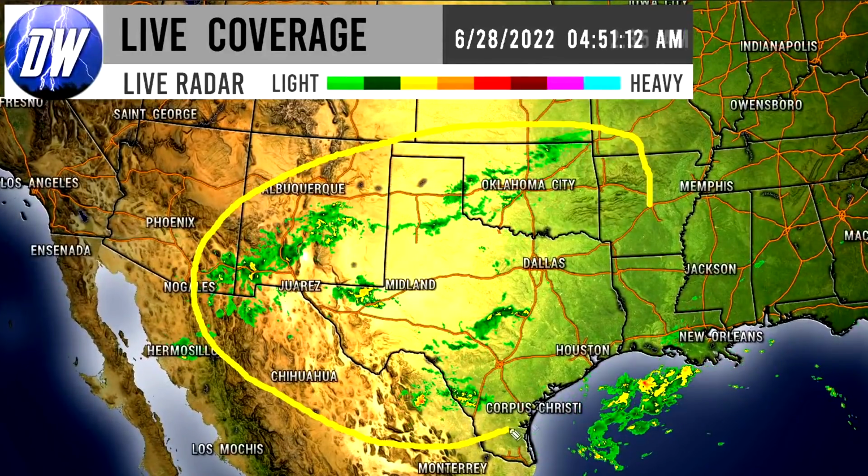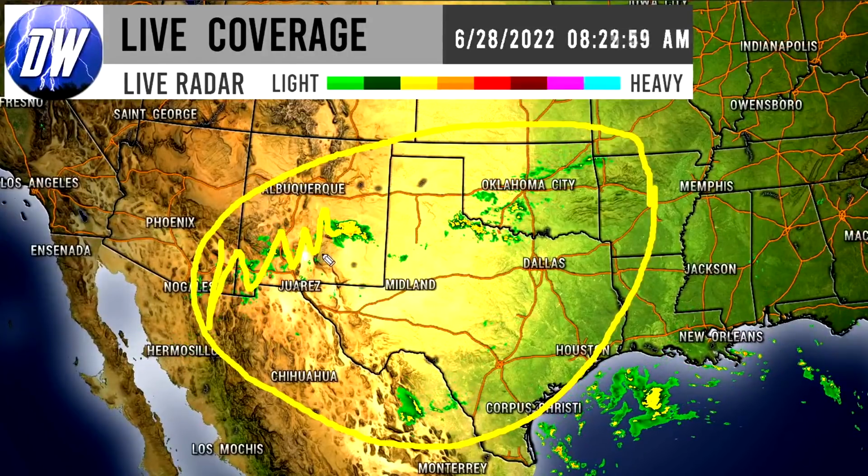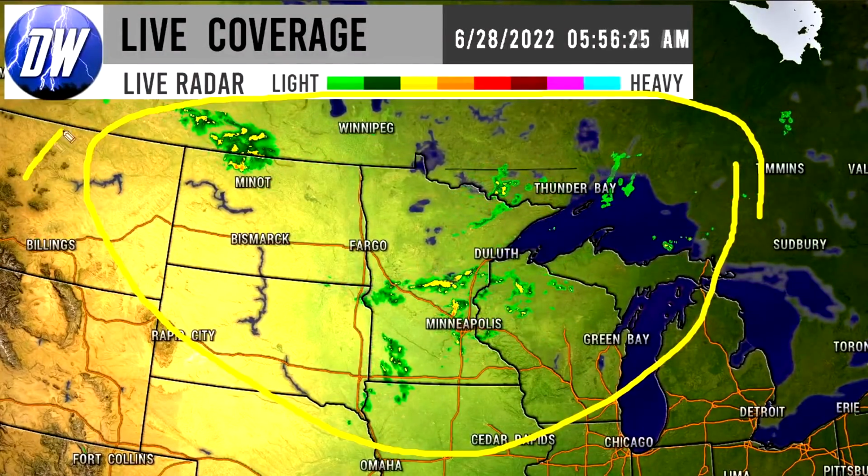We do have a little bit of activity here that pops up for some of the northern Four Corner states, but mostly the most interesting thing here is this monsoon activity taking place. We have just really stationary showers here in New Mexico and Arizona. And then for Texas, Oklahoma, we have some thunderstorms and some showers moving around. So there's a lot of activity going on in this region. As we move up to the north central United States as well, we do have some heavier showers and thunderstorms taking place throughout this region, kind of moving across the region just like this. So we see that activity happening in there.